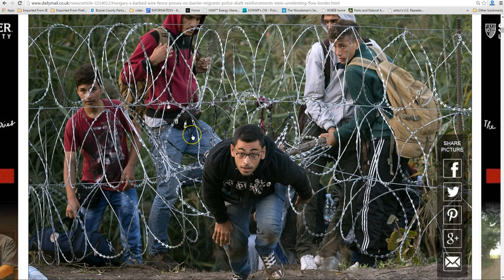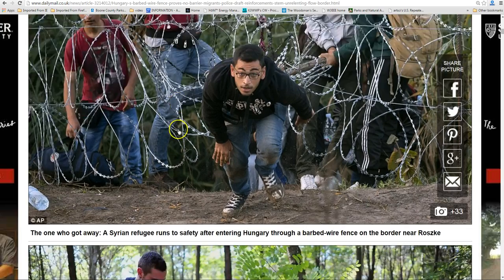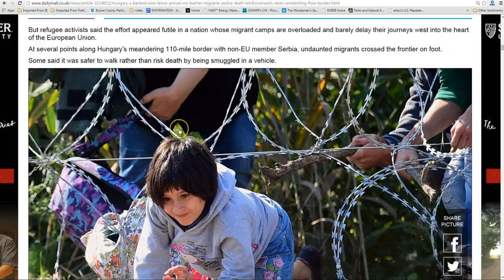And the first is going to start with this. All over Europe, you see these concertina wire — the military razor wire fences going up. Hungary, just everywhere across Europe, borders are going up. I know that this refugee crisis is like a Trojan horse in many cases, but there are definitely a lot of families and true asylum seekers — Christian families trying to escape from the violence. And this is a real possibility.